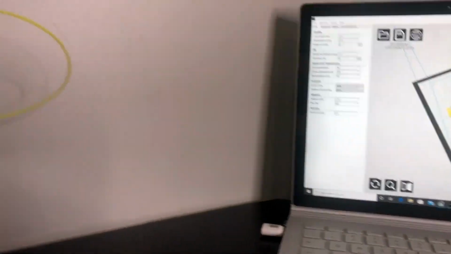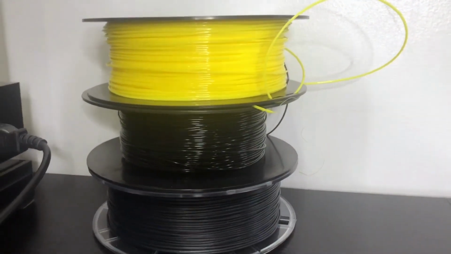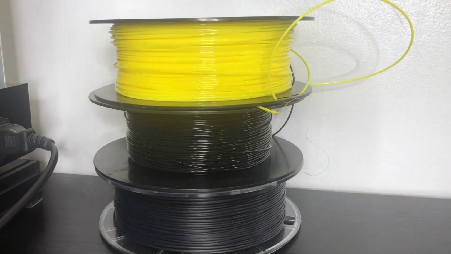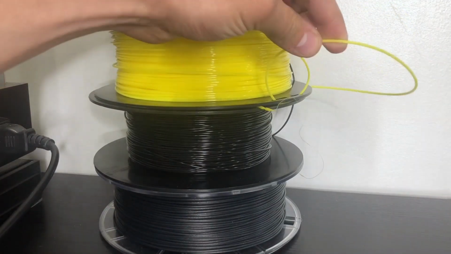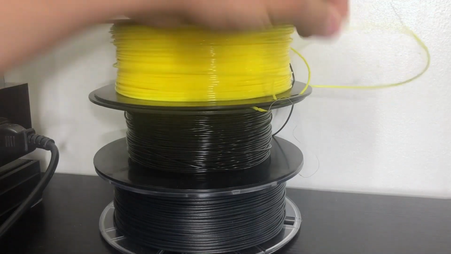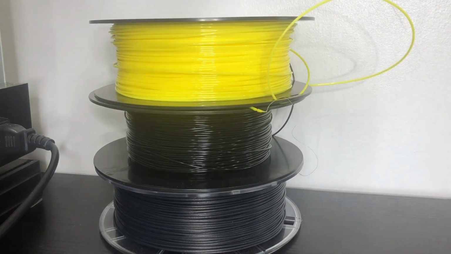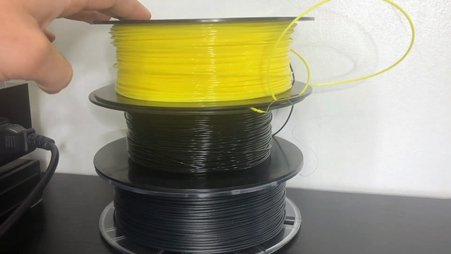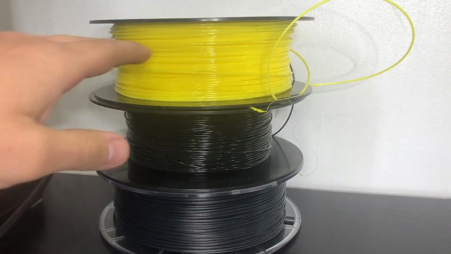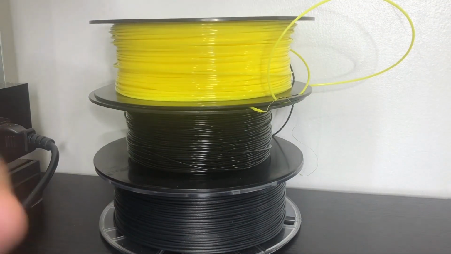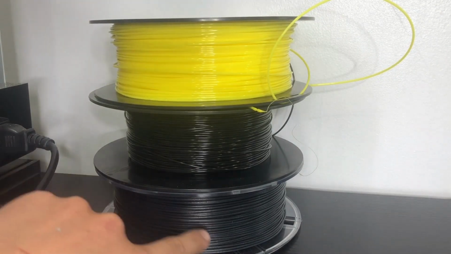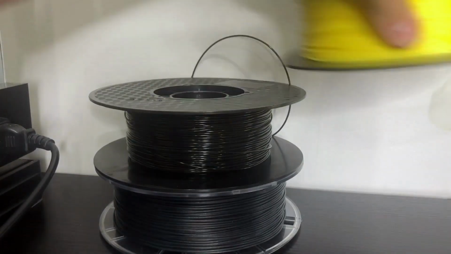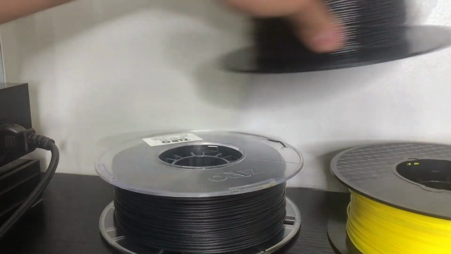But in the meantime, I'll just run through a few other things here, just some curiosity factors. So this is just our 3D printer filament. It's just like a plastic cylindrical shape, and it comes in a spool. Normally this is a 1 kilogram spool, so 1,000 grams. Various colors. We have maroon loaded in the printer now, which is what we'll be printing this part with. And on the bottom here, it's actually a carbon fiber PLA blend.